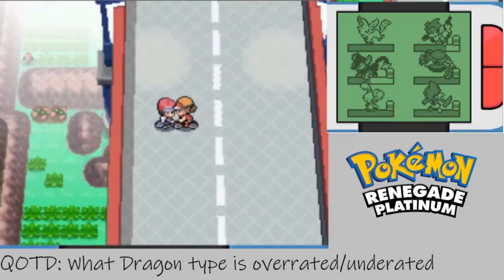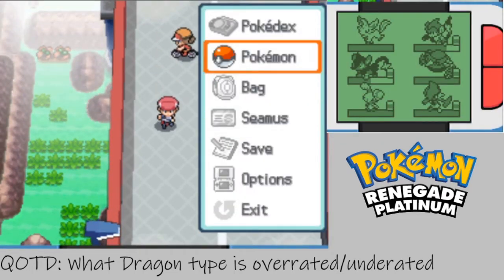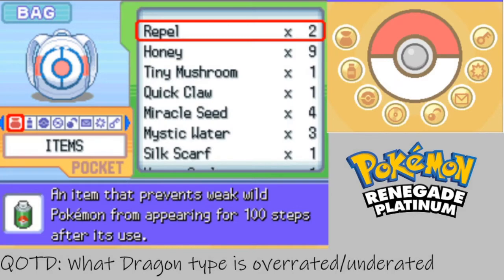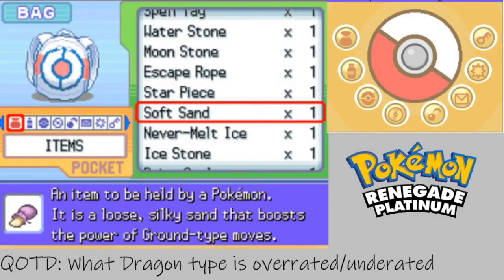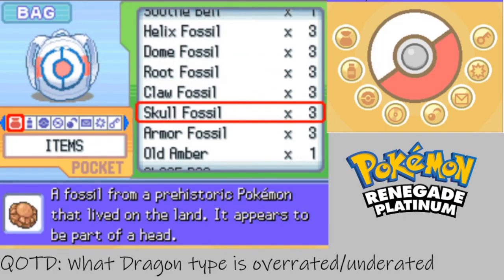There's just a lot of good ones. They've all been pretty good, and none of them have any stat changes. Surprisingly enough, none of them do. But anyways, now to jog my memory, it is the Root Fossil. That is the name of the fossil.